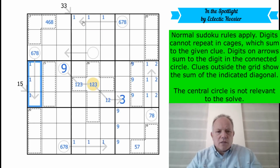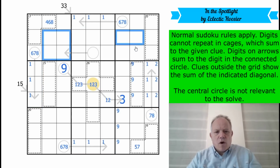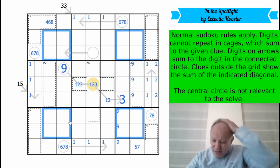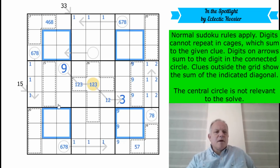So now we've got 1s locked in 4 different perimeter groups of cells. That means there's 1s in all of these 2 by 2 areas, and I don't know if I can use that. Making me think about set theory, but not every puzzle is about set theory. And as we just saw, not every puzzle is solved better with set theory, even if it can be. I don't know, I could pencil mark those with a 1, but it might get a bit cluttered. Maybe I'll just try and remember.